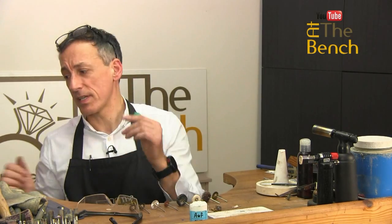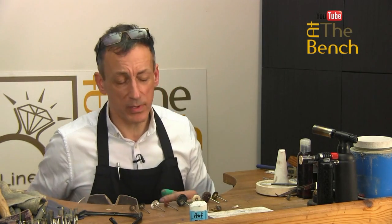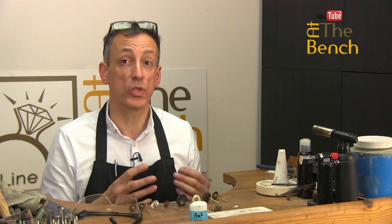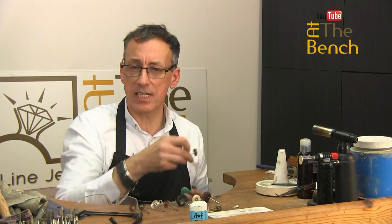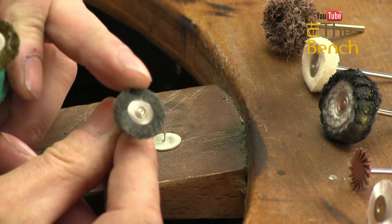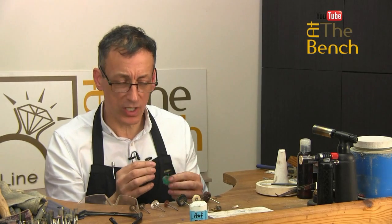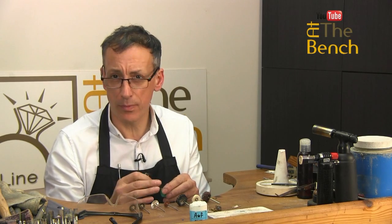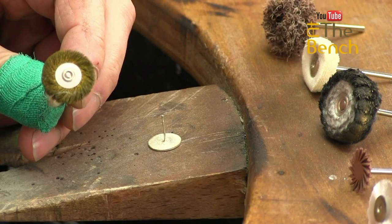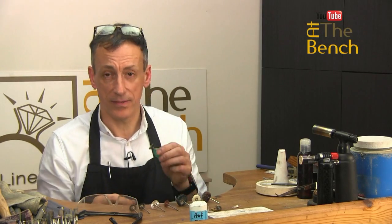So I have a nice little flex shaft by the side of me here, and I've got some mops in front as well. Let me just quickly run through the sort of mops that you could use. To get a nice satin finish on the back of the piece, you can easily use these little steel and brass brushes. These are great. They impart a little texture and bring it up to a satin sheen across the back of the piece. If you use the brass, you may find a bit of a gold or brassy sheen to it, because the brass actually does colour the silver.